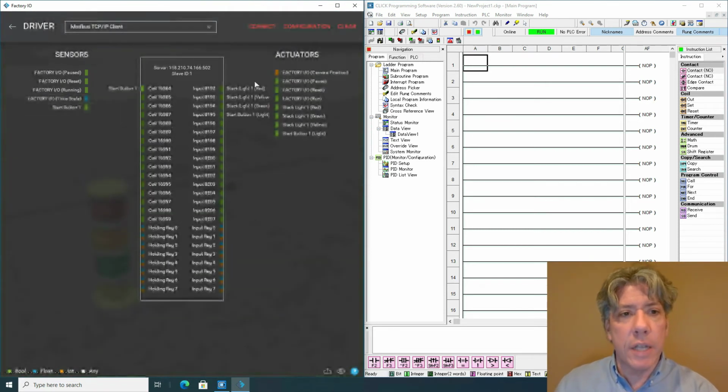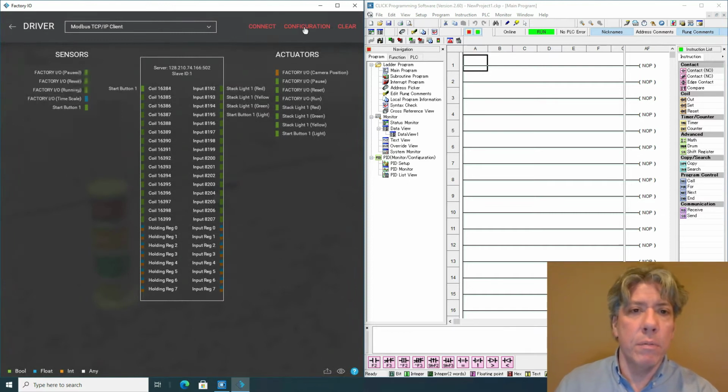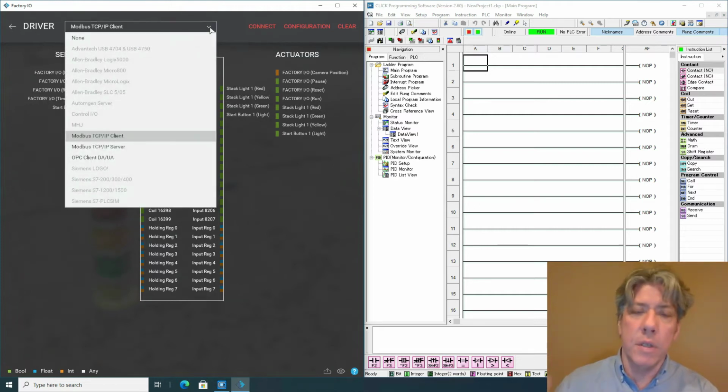And I've already got it configured, but let me show you what you may or may not need to do. Now, in the simulations that I give you and have you work with, they should already be configured where you really don't have to do anything except hit connect. But I'll show you the gory details so you can see where all this comes from.